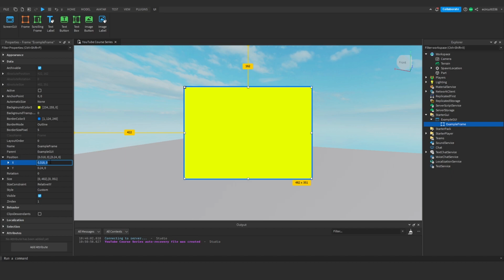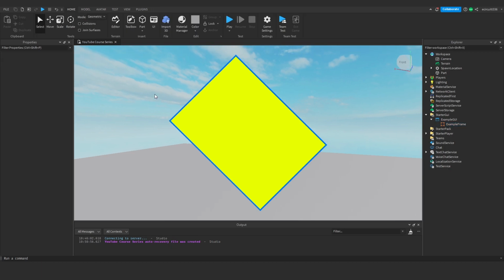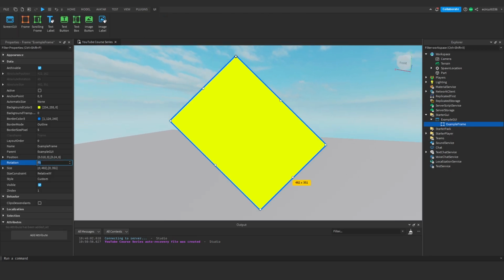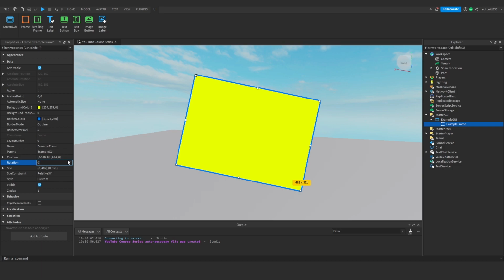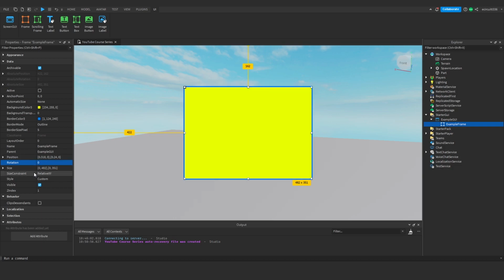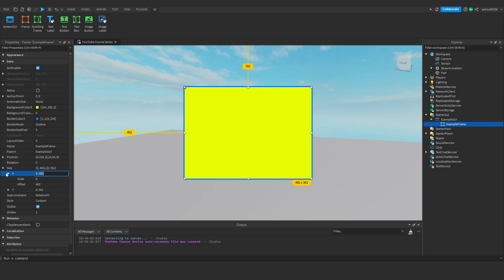We're going to talk a bit more about those in the next episode. But for now, you just need to know it's best to have your scale up and offset on 0. Otherwise, you can get some scale problems, but we'll talk about that next time. Rotation, that's the rotation. If we set that to 45, it's going to be rotated 45 degrees. And this is anywhere from 0 to 360. As you can see, if we had this at 12, it's going to be rotated by 12. That's quite straightforward.